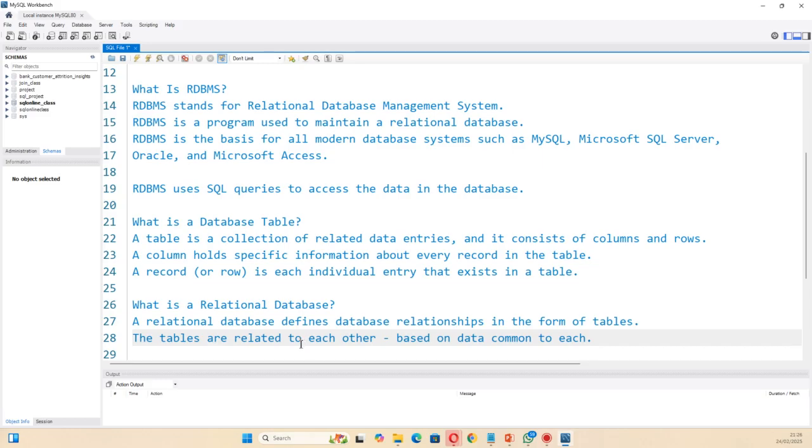The tables are related to each other based on common columns. So these are what we did last time, and we now move down to SQL, introduction to database and SQL. I told you that a database stores structured data in tables.